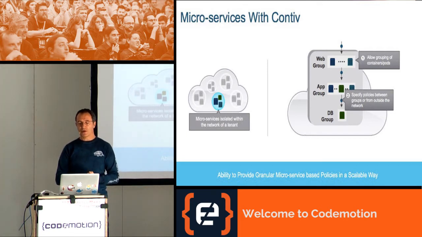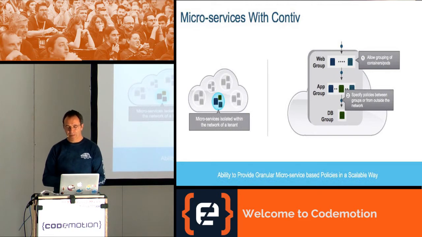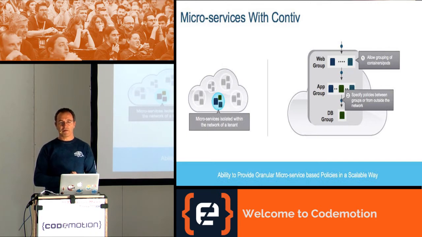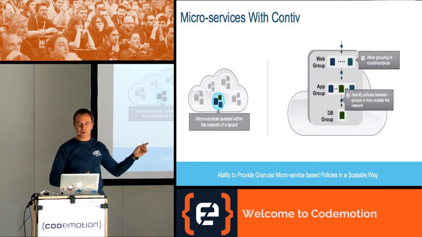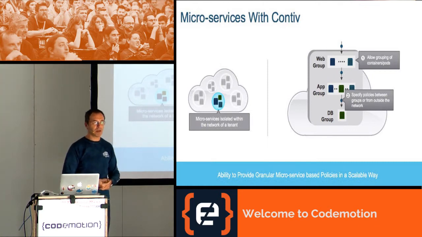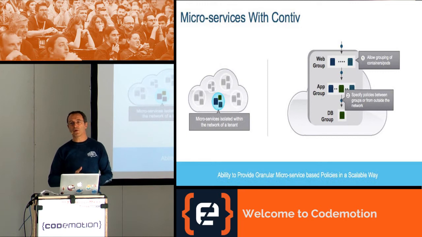It is called the group-based policy that Cisco invented also for other kinds of technologies. It works in the physical networking, but it has been imported in Contiv that works the same way. Essentially, you define groups of objects. You see three groups in this picture on the right side: a web group, application group, and database group. They contain a number of objects that will be managed the same way. So you apply the configuration to the group, not to the single objects.